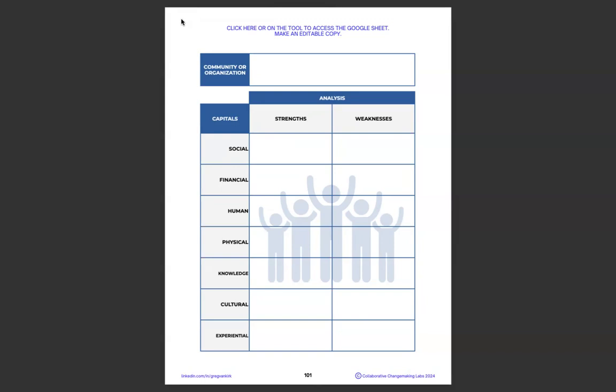So where are the strengths in, for example, social capital or financial capital? You can do this, you're working your way down. You can do this in whatever order you'd like to. We want to start with strengths first, take that perspective. Obviously, this is in conversation with having learned with the community itself, not just from your outside observation, right? You want to have conversations to really understand these things.